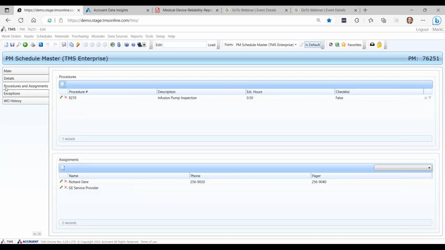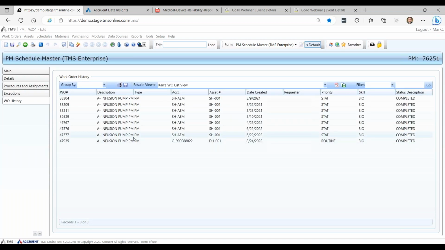Now on the load balancing side, Rick, we were just talking about this last night a little bit. There's a couple ways you can do that. You can do it by the scheduled date. A lot of customers will balance by department. So ICU, everything, regardless of asset type, happens in this month, that month, that month. You can do it that way. TMS generates them automatically, so then you can distribute them by your tech, workload by tech, so to speak.